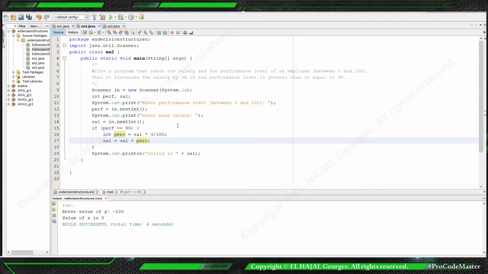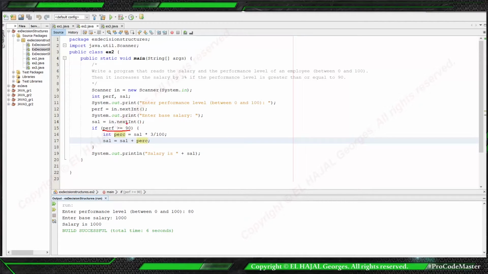The same thing will happen here. Let's make sure. Enter performance level, let's say 91, base salary 1000, gave us 1030. Now we will run it and give it a performance level lower than 90. It kept the same salary because it didn't enter into the if statement.